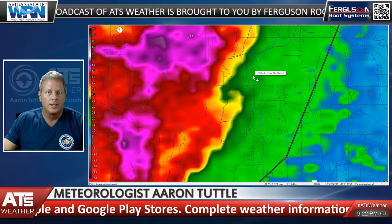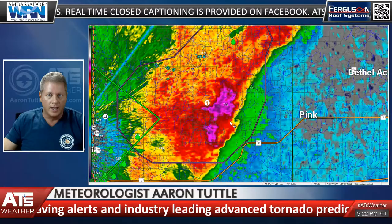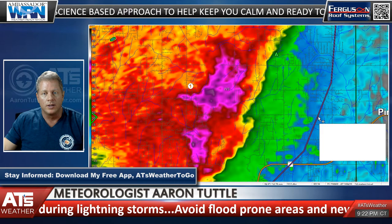So you might see a lowering cloud slightly rotating. You can get what we call a QLCS type tornado out of that, even though this isn't technically a squall line. It's more of a linear hybrid supercell, so things can happen, I guess. Sure, why not? So keep an eye on that little guy, but behind it is where the big hail is located. This thing continues to move east, so if you live along East Tecumseh Road, you'd be in the path if this turned into something.